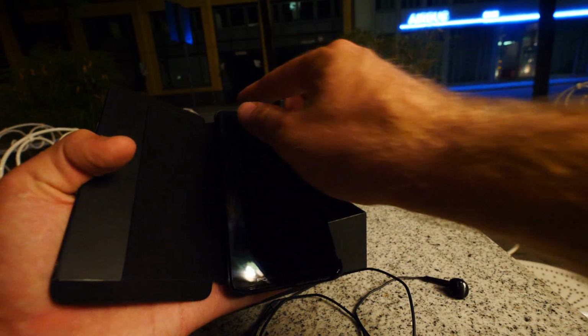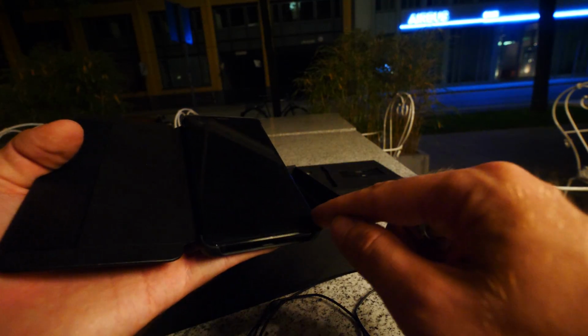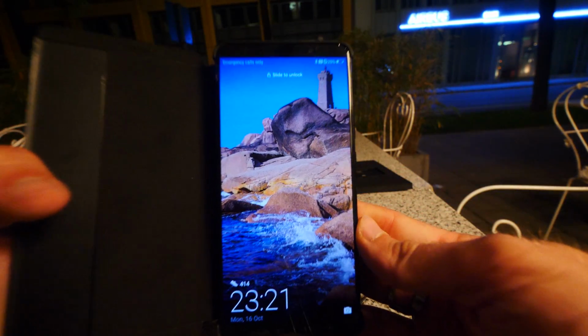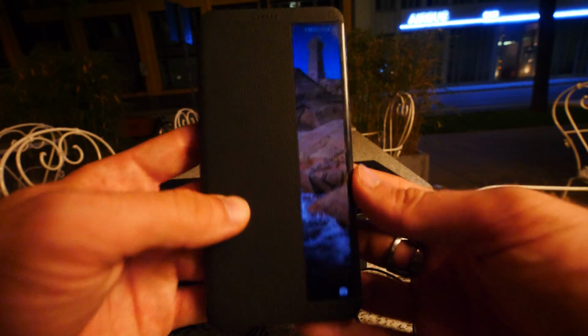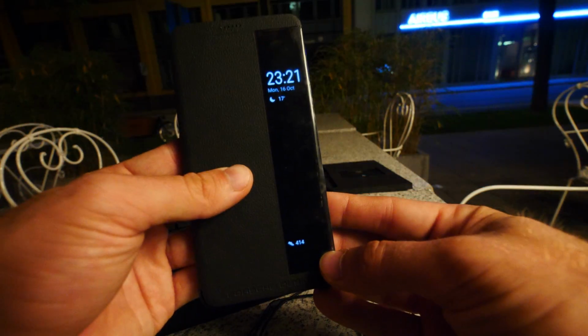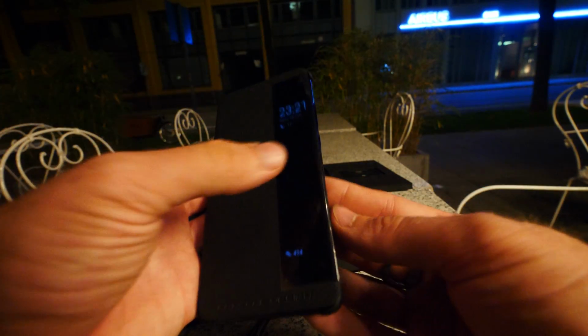And the phone has right away a little display protection foil on the front, so it doesn't scratch that easily. Doesn't scratch easily anyway, but this way it will not get scratches at all. And then when I close it up, you can see here we have time, date, how many steps I went, and so on. And it reacts quite quickly, but it's not magnetic, so if it's in your pouch, it will open up automatically if there's nothing next to it. That's not the best thing.